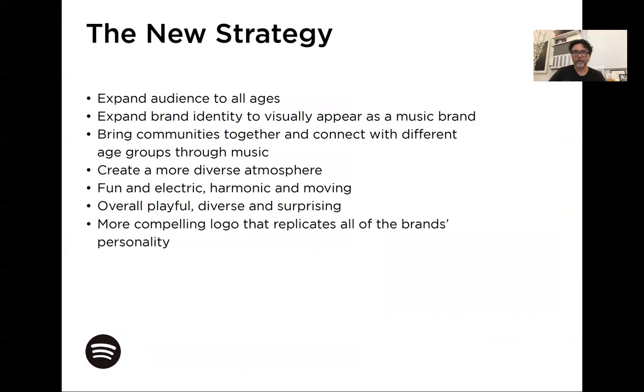So trying to find ways to move from that and to evolve into the next level, and to expand its audience to be all ages now that not just the younger demographic is savvy with and willing to use Spotify as a way to listen to music. Now it's become much more pervasive, and for a lot more of a broader age range from younger to older, and wanting to bring more of an inclusivity towards different kinds of music, and then create more of a community that will allow people with different sort of music tastes or backgrounds to share in that.